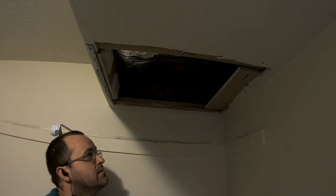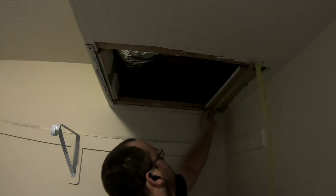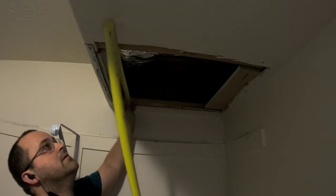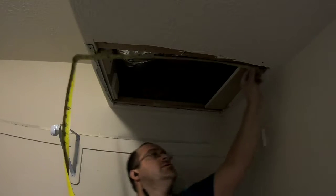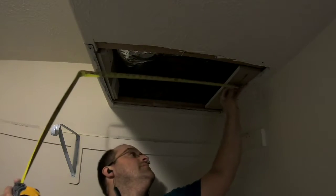Now, if you notice, the hole isn't perfectly square. I really just don't care. I'm going to get the rough estimate of the hole where I take the smallest measurement and I just cut it to that size. So the square I add is going to be just a little bit smaller than the actual hole, but that is totally okay.